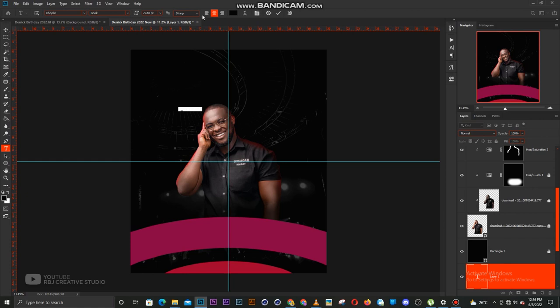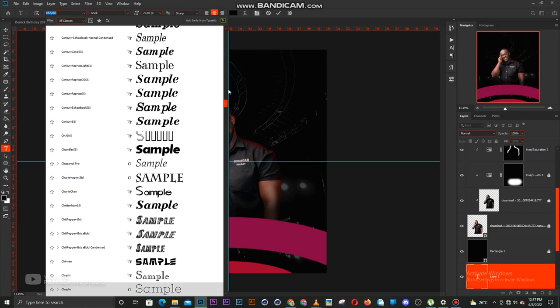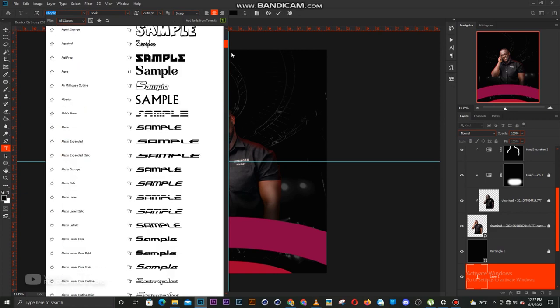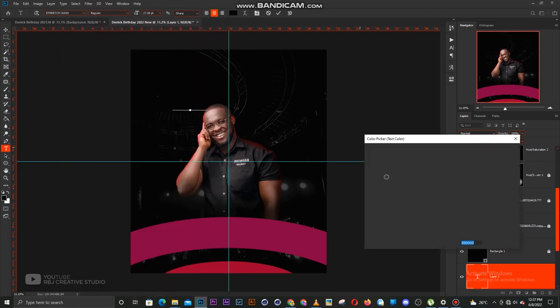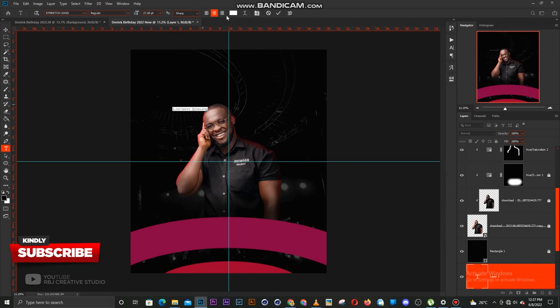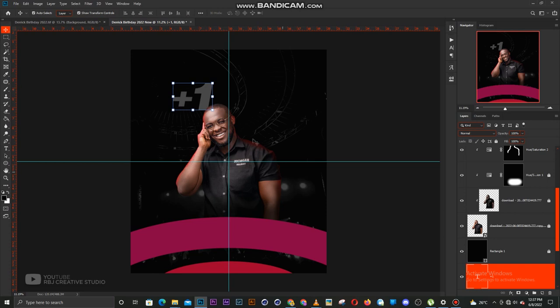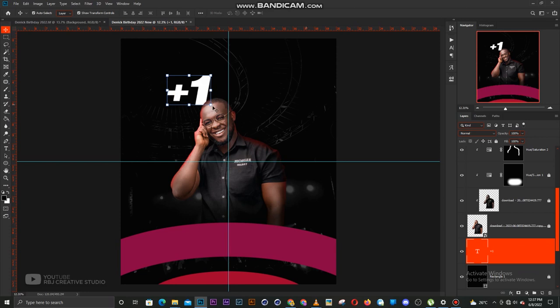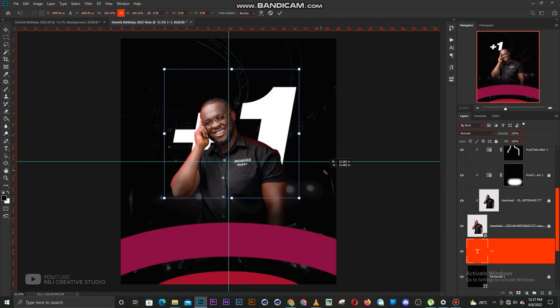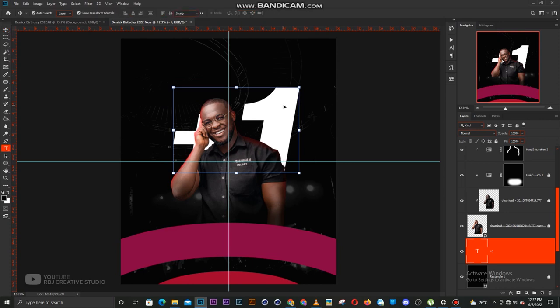So I have this font here, Stretch. I'm going to use Stretch. Excuse me, guys. Today I'm feeling all sorts of way. So yeah, let's just type in +1, like so. Scale it up. Click enter. Yeah, and the main reason why it's looking this color is because it's behind the rectangle. So let me just bring it on top of the rectangle. Yeah, now we have a white type of thing. Yeah, so +1 is supposed to be very big.